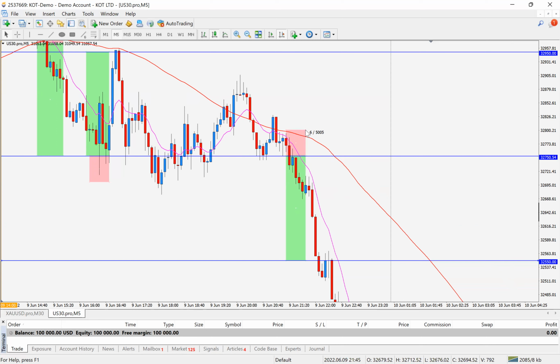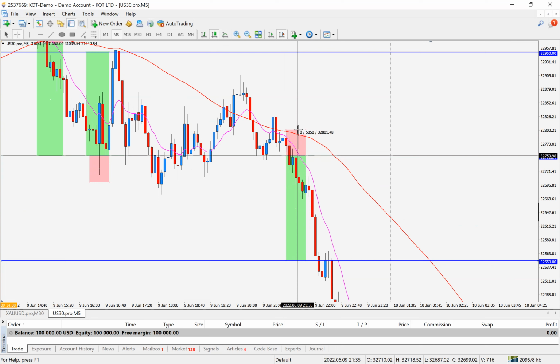On M5, stop loss, go entry right here. Stop loss go 5,000, which gives it enough room. You would have been in drawdown a couple pips. But regardless, we know that this 5,000 pip stop loss using a 0.3 puts us at how many dollars? $1,500. How many times can we lose this $1,500 trade for our daily limit? We can lose 3 different trades before coming close to our daily limit.